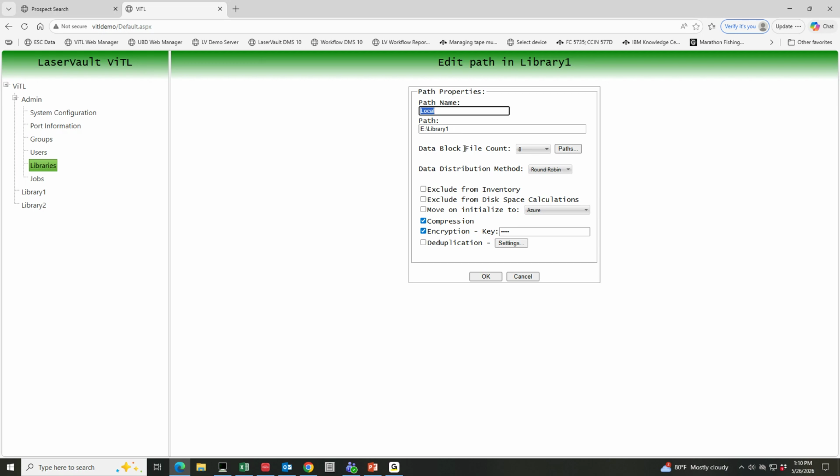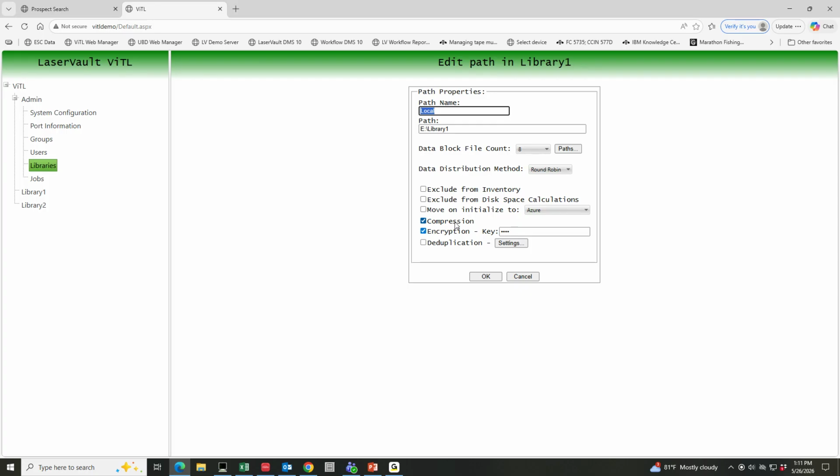Data block file count. This is another option and capability within our product to increase backup speed. This allows us to multi-thread the write process. So when data is being written to disk during the backup, since this is set to 8, we're actually writing to 8 files at the same time. So this data block file count allows us to use more processing power of the server in which the VTL software is being hosted, therefore increasing backup speed, wanting to achieve over double the speed of a physical tape backup.